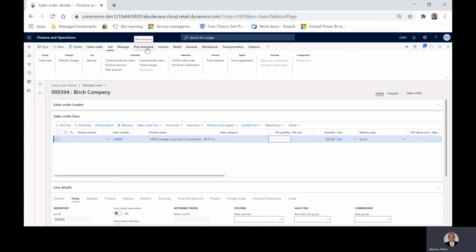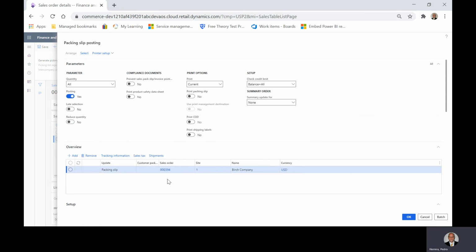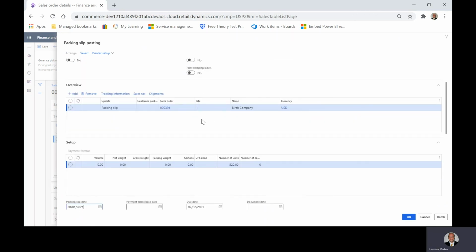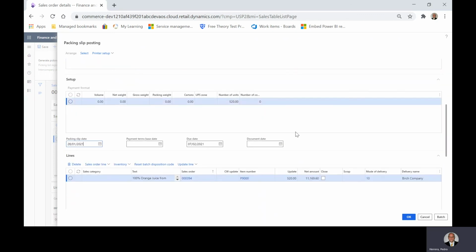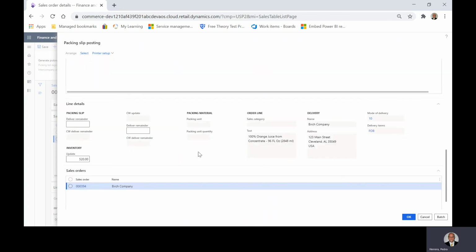That's fine. And now we have to do the picking and the packing. So let's go back here to the picking. Again, someone in the inventory and warehouse management will get a note of this and say, okay, let's create a packing slip. And so let's bring all these 520 boxes from the warehouse, whatever they are.